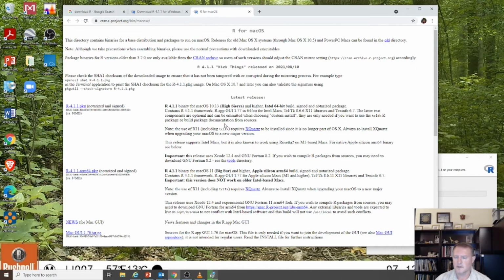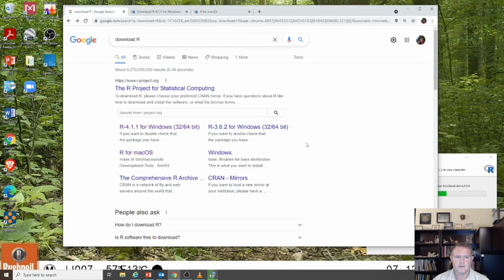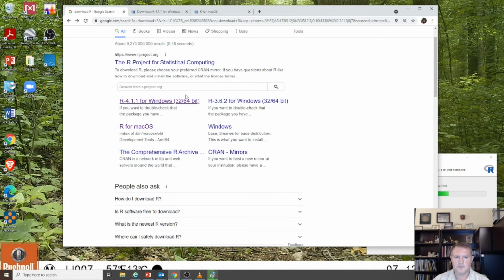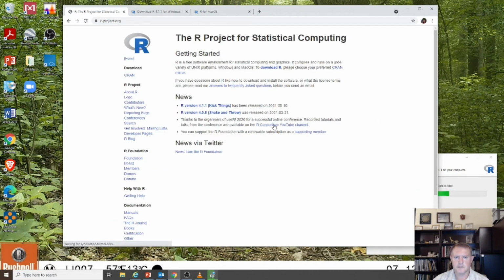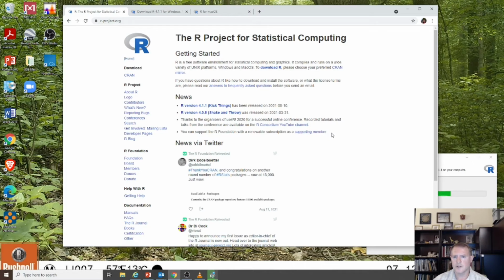One thing that they do point out is that when you have the latest operating system in Mac, you may need to also install XQuartz because it says in here that it's no longer part of OS X. So you may have to do that before installing R. In addition, if you have a Linux machine, let's go back to the other one, I'm going to just click on this. There's also versions for Linux.